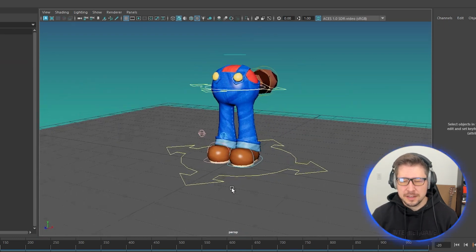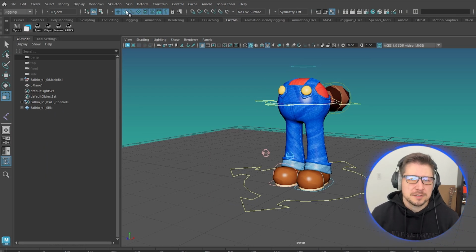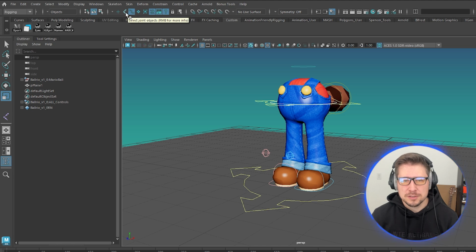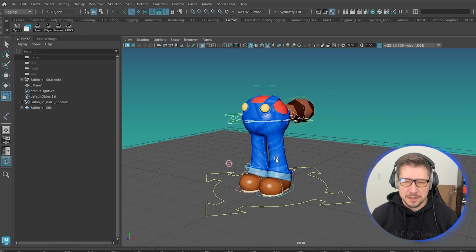Now let's start animating this guy. So first, when I start animating, I like to look at these buttons up here. These are the active elements in your scene. I want to just turn off everything, like these 4 buttons, so I don't accidentally select deformers, mesh, joints, or IK handles. I only want to be able to select the controls, and that's this one, the NURBS curves. All right, so here we go.